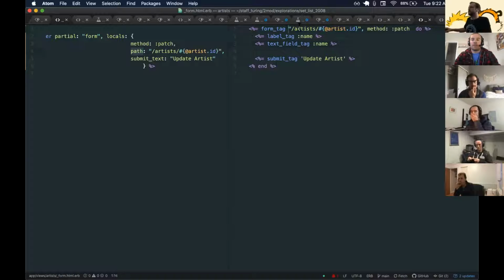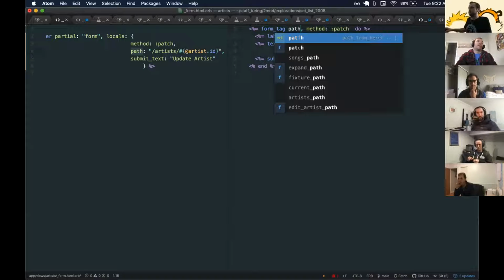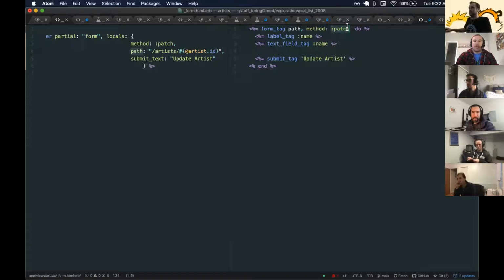So let's see if I can simply pass this like this. And then my method is now going to be represented by method, and then my text will be represented by submit text.